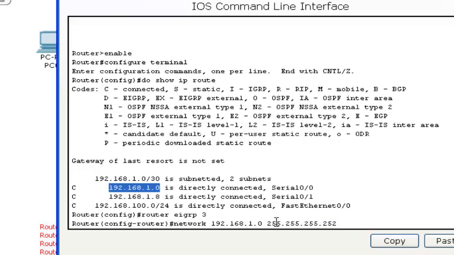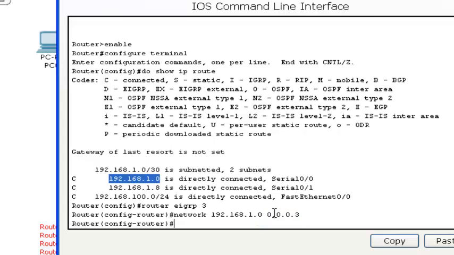So 255 minus 255 is 0, 255 minus 255 is 0, 255 minus 255 is 0, then 255 minus 252 is 3. So 0.0.0.3, then enter. This is the wildcard mask of this network.